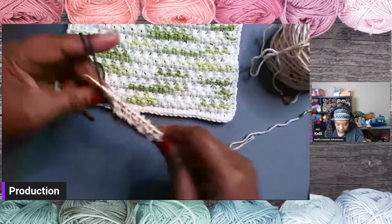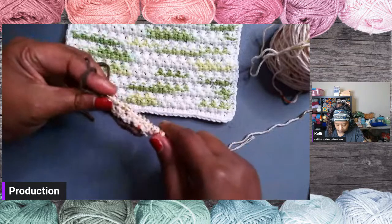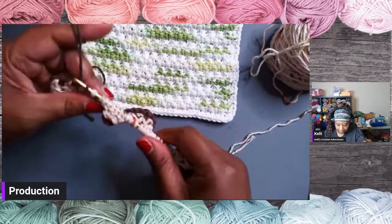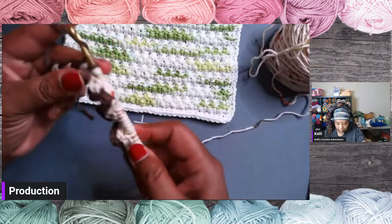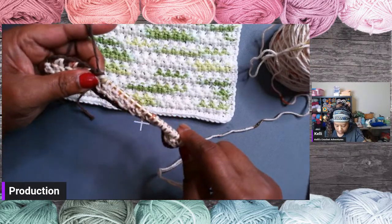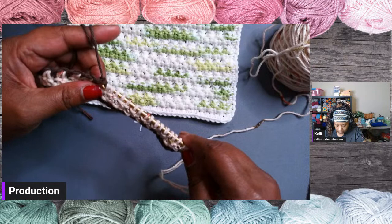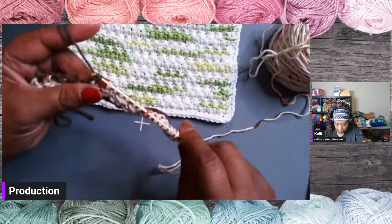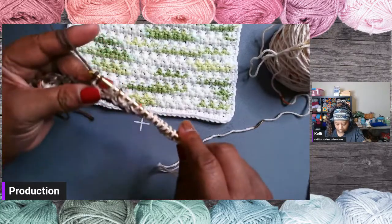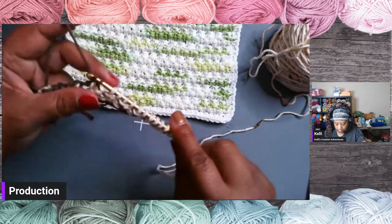Yarn over, chain one, yarn over, go through three. One, two, and three. Here we go. Just gotta push my project up some. Yarn over, chain one, yarn over, go through three. One, two, and three. Yarn over, go through all three. Yarn over, chain one, yarn over, draw through three loops. Yarn over, chain one, yarn over, and draw through three. So you do this all the way across.